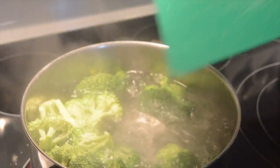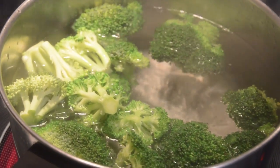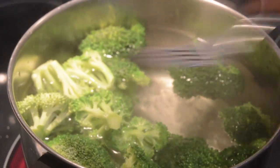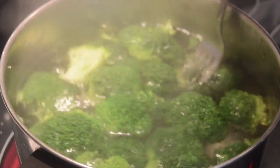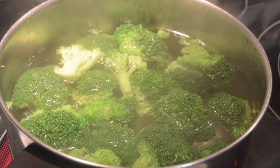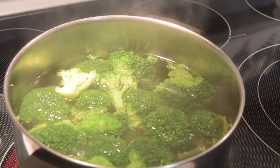So our water is boiling. We're just going to let this in here for just about 3 minutes. Just make sure all of the pieces are submerged in here. Okay, and it's going to be 3 minutes. We're going to put it in a colander, run some cold water over it, and then it will be ready just to finish up at the end of the dish.